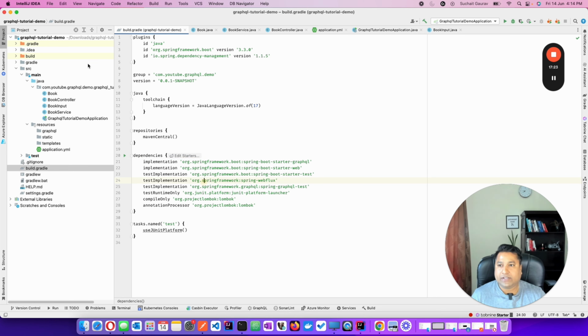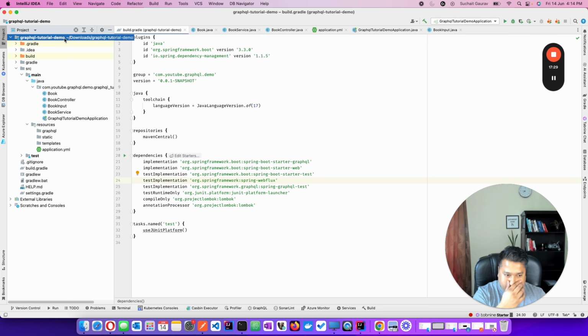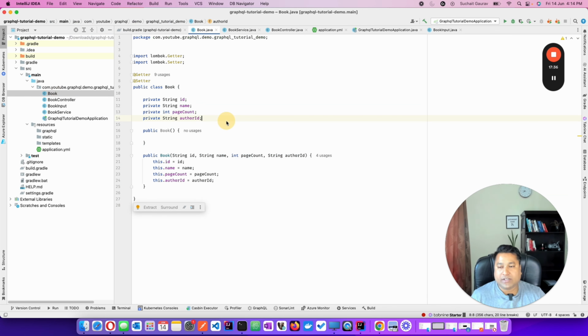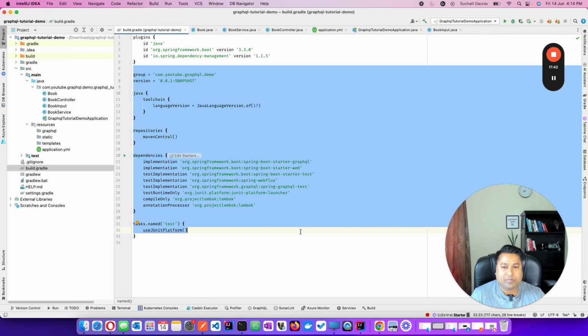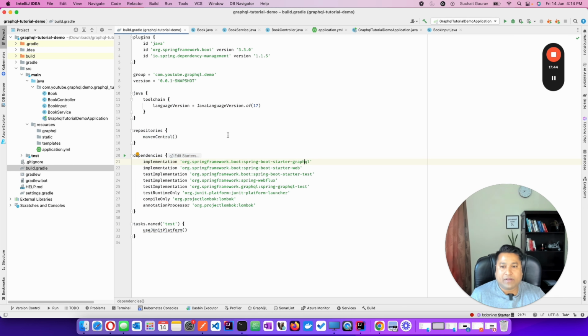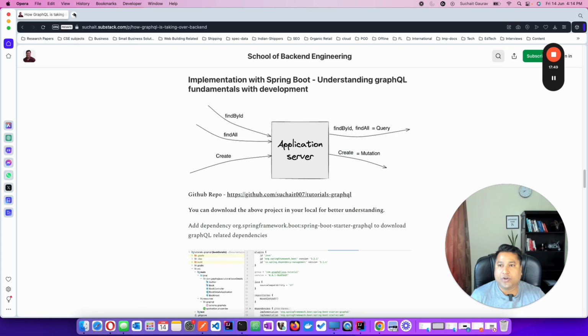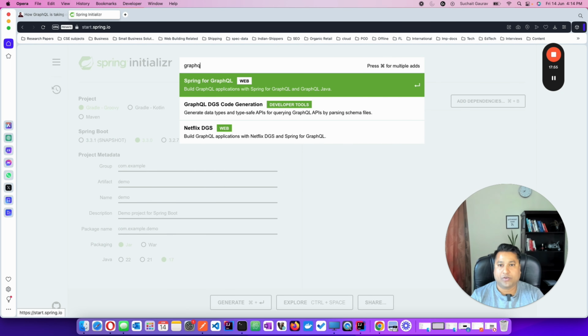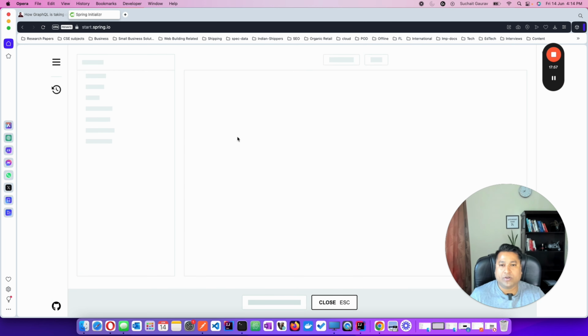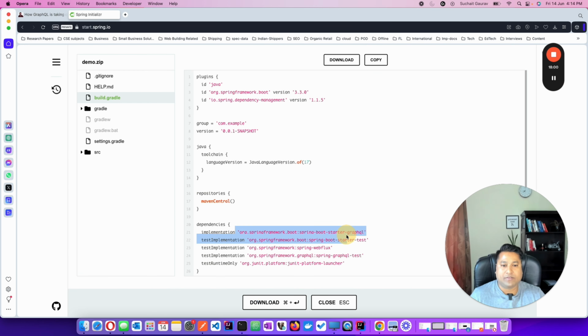All right, guys. So you see, this is just a Spring Boot application, right? And then from this Spring, I'll give a basic brief of all the components of it, and then I'll go without camera mode, right? So you see, you have book object, right? And even before you have a look at the build.gradle, I'm using Gradle. I'm a Gradle person, so I prefer Gradle over Maven. You could use Maven, but the point is you will have to use these libraries, right? So what you could do, you could always go to start.spring.io and just search for GraphQL, right? If you go to explore, you will get the GraphQL here, right?